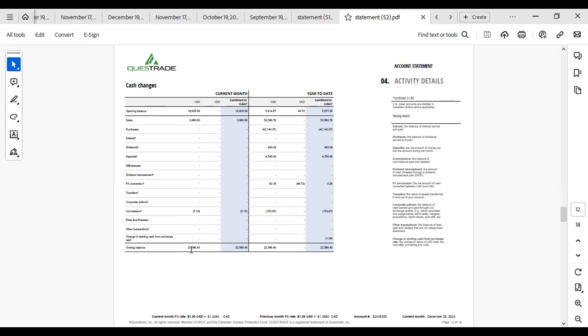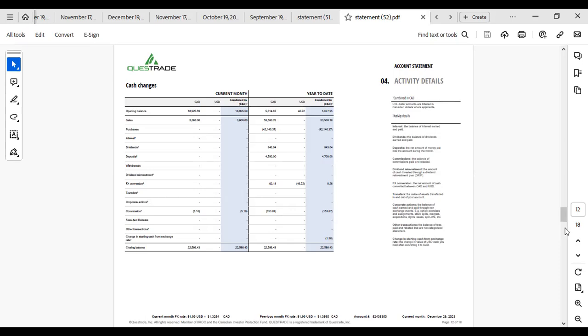So when you see the general, it becomes this much closing cost for the account. So that's how you see the cash changes.